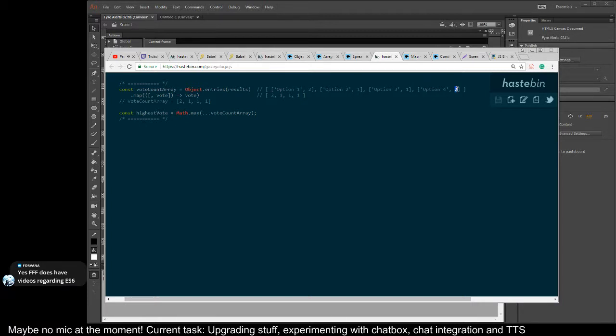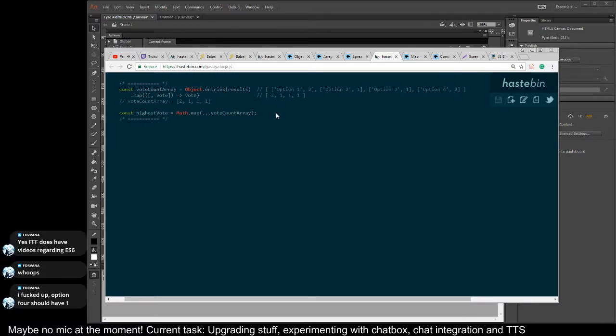This one says 2 on option 4. Is that just a typo? Oh, okay. It's fine. I was just wondering. But, so... Option 1, 2, 3, and 4 already... This line is already in order though. Like, so what happens if this was, say, 1 and this was, I don't know, higher, like this was 2, so it'd be 1, 1, 2, 1. That would still order it, is that right? And then the option names would still be attached.